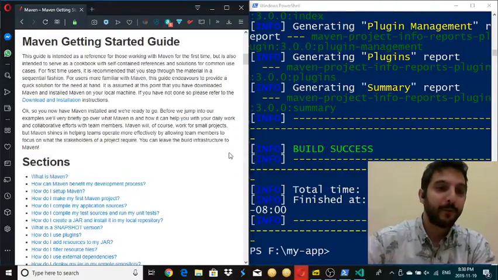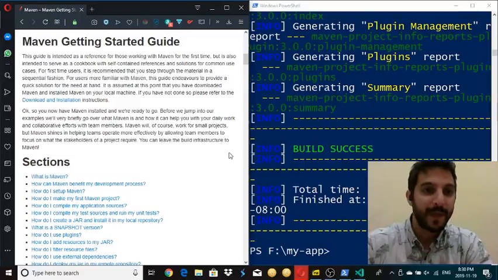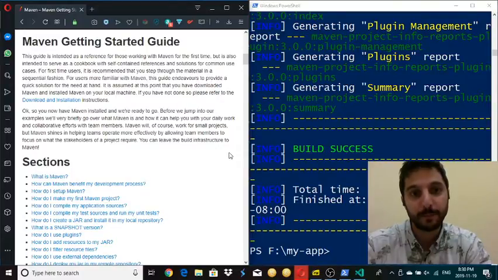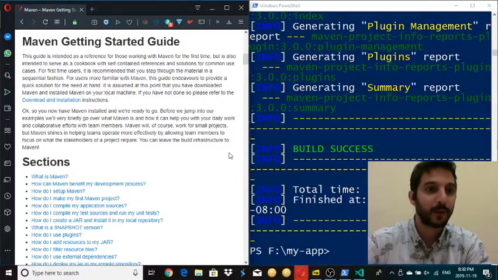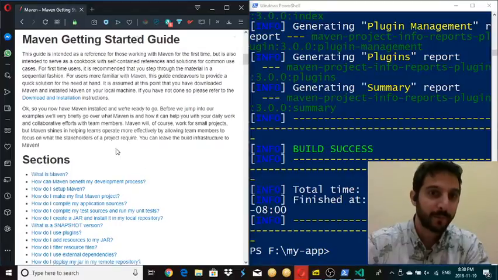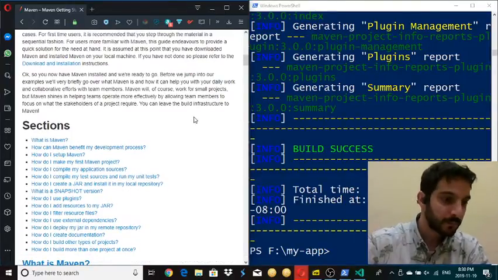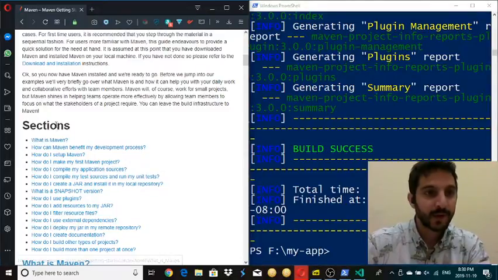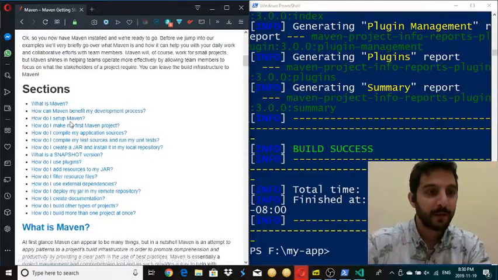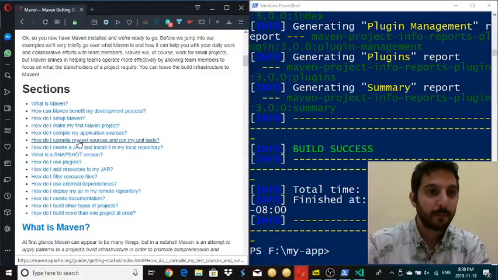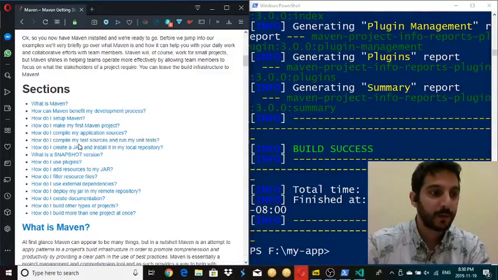Maven will, of course, work for small projects, but it shines in helping teams operate more effectively by allowing team members to focus on what the stakeholders of a project require. You can leave the build infrastructure to Maven.